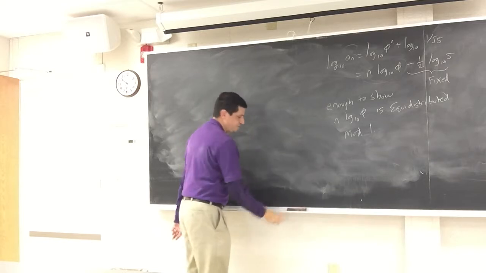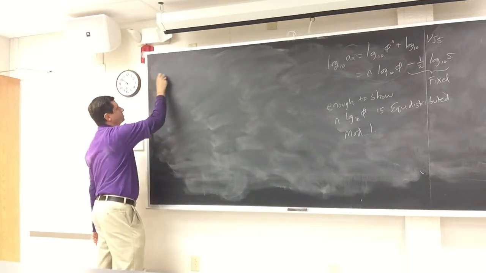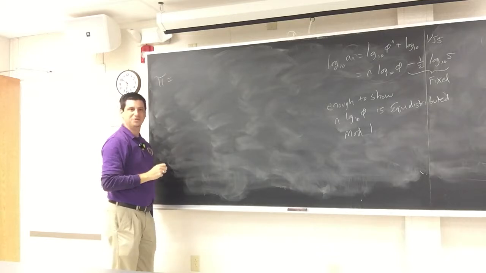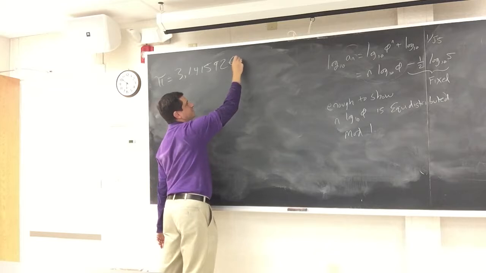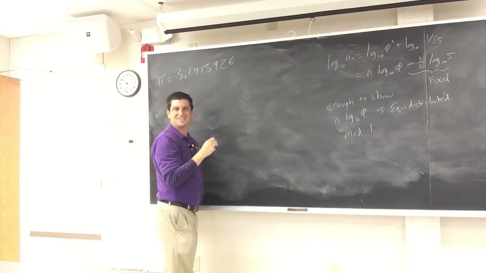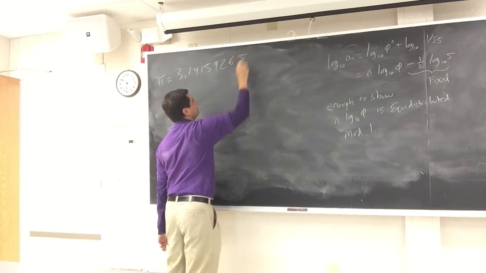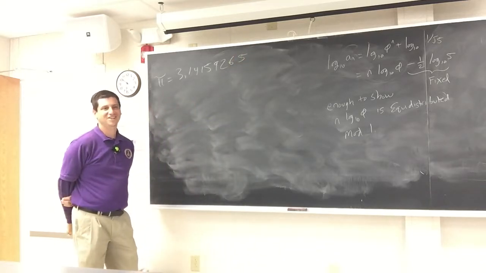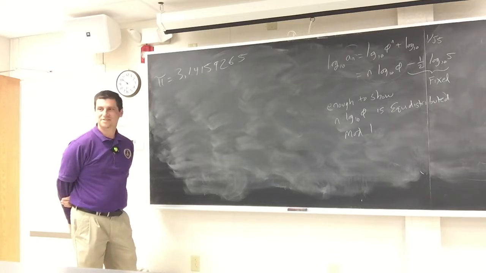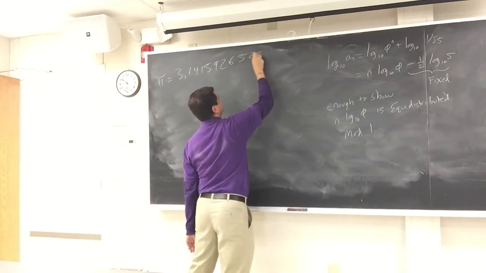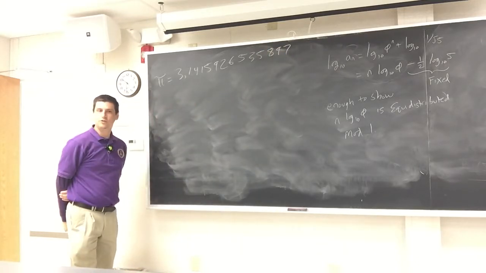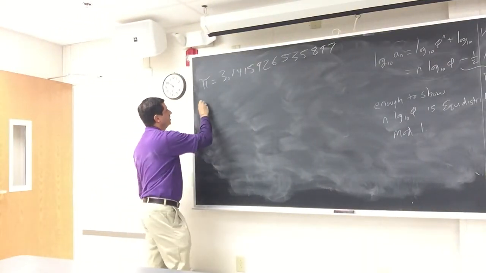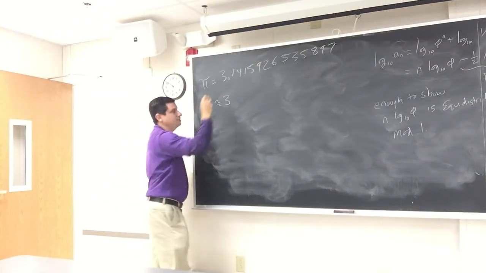This is a class filled with seniors. You've got to be able to give me pi to a bunch of digits. I want digits of pi. Go. 2, 6. I'm sorry? Yep, that's all I got. And then I think the next one is a 5. 2, 6, 5, 3, 5, 8, 9, 7. Yep, that seems right. I remember the 5, 3, 5. Okay. So if you want to find approximations to pi, pi is approximately 3.